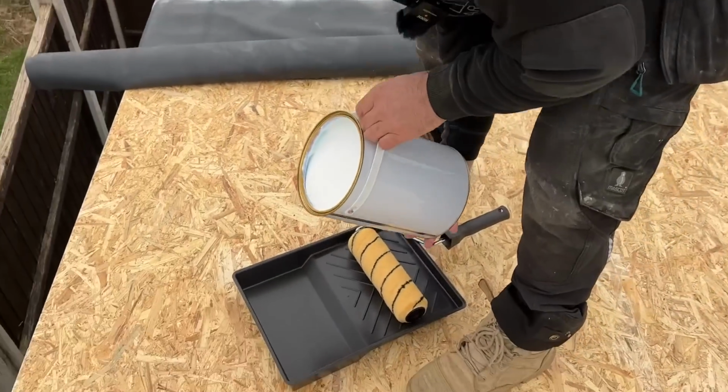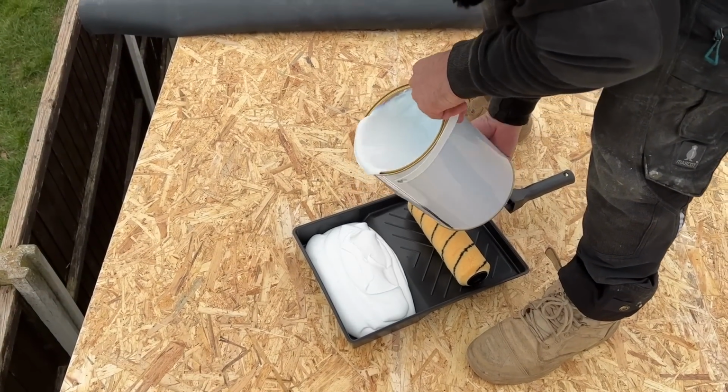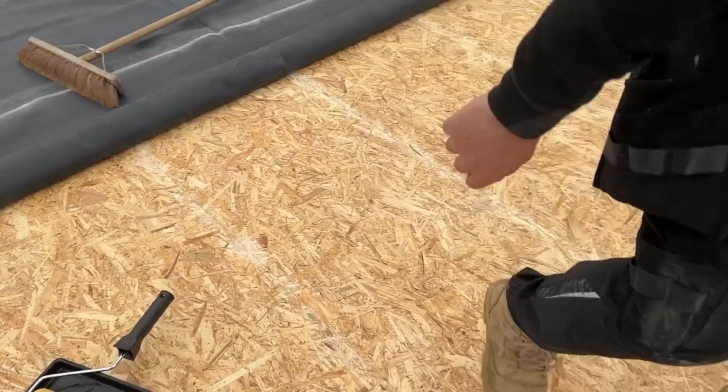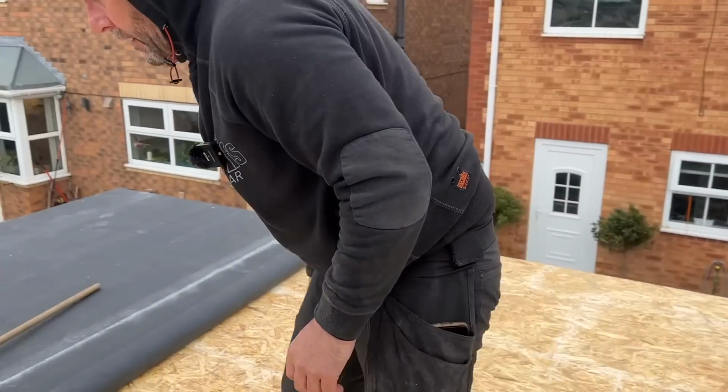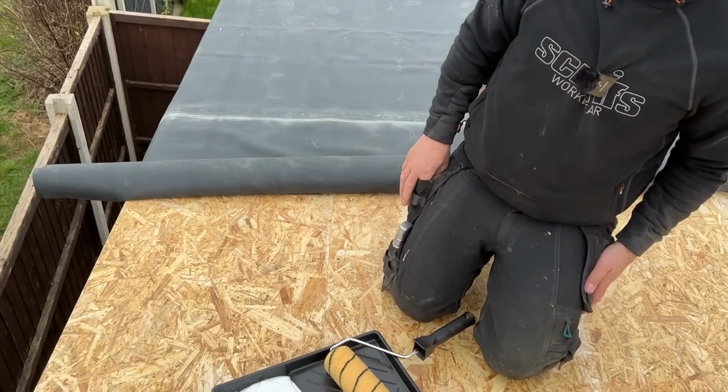Now, let's talk about what they recommend and what they don't, and let's see how far we go with that. Right, this glue's not going to go off really quickly today, because it's cold. Right, what they say to do is, have you got a Sharpie or anything like that there? Pencil even?